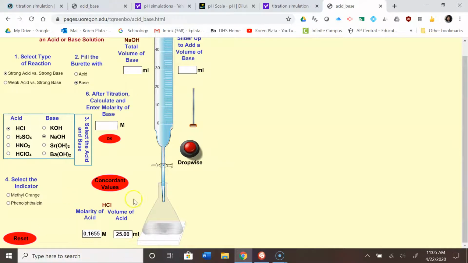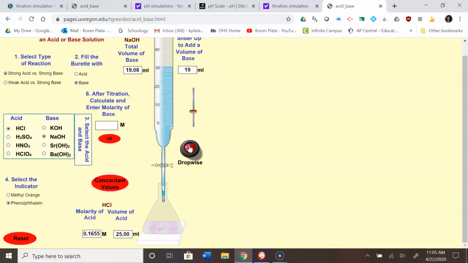So here's my concentration and my volume once again. Still going to use phenolphthalein. So I'm going to add the acid, again, a little slowly or a little quickly until I start to see the pink color appear. I played with this earlier, and it's actually a little tricky to not overshoot, but then to not have it take forever. Okay, so now I'm going to go to dropwise. I'm not going to risk it because I don't want to waste your time.